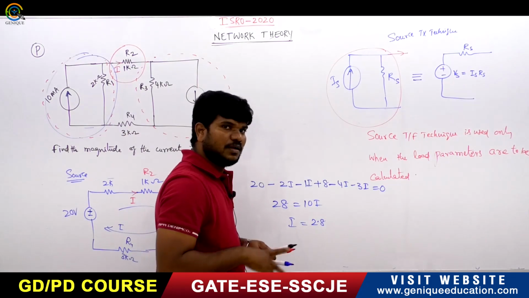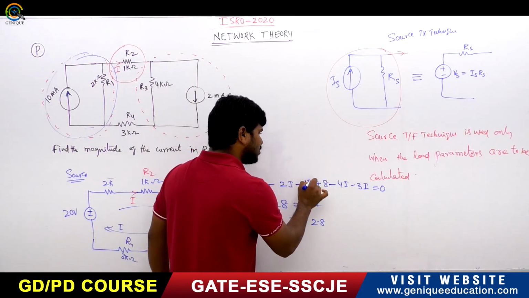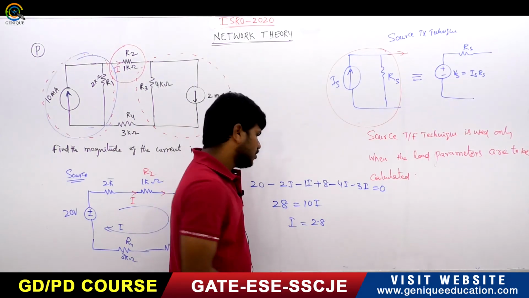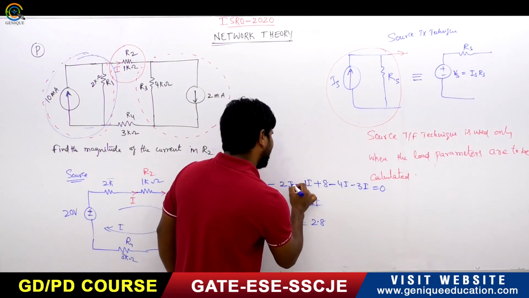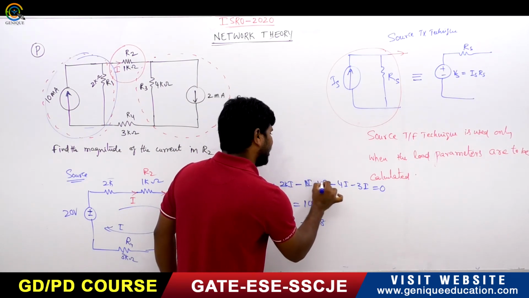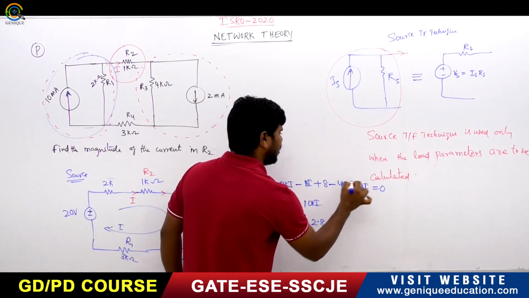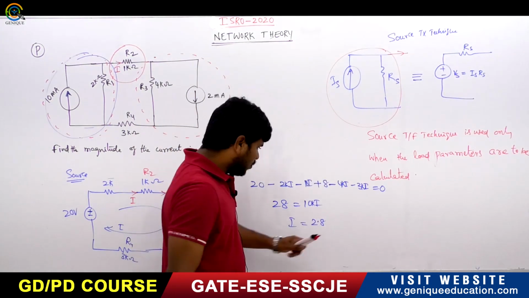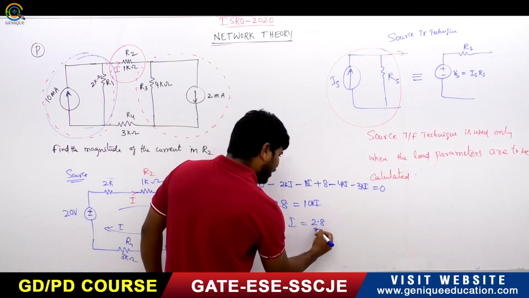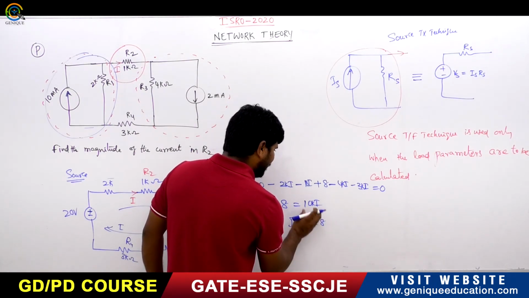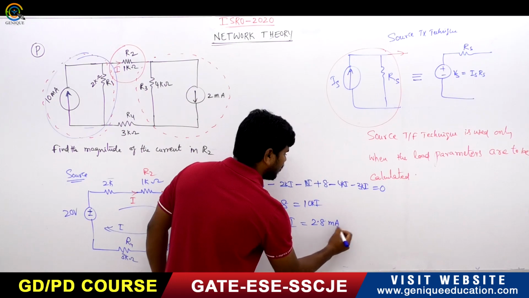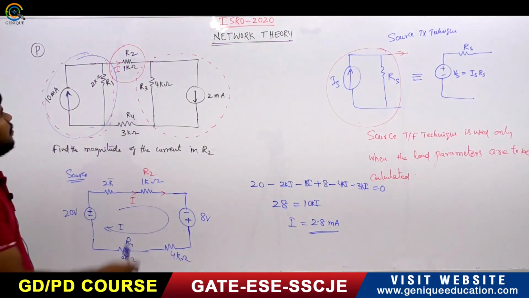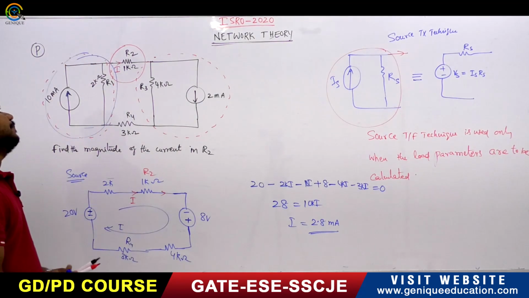2.8, but what is this? These all are kilos, right? So you can write the kilo. So it is 10K, it is 2K, it is 1K, it is 4K, it is 3K. So you have to concentrate on the units also. If I write this K divided by K, 10K, if I write this 10K here, it will be milliamperes. The current in this branch is in milliamperes.